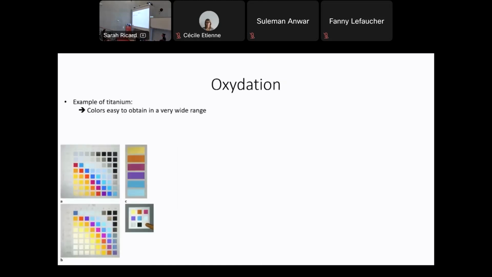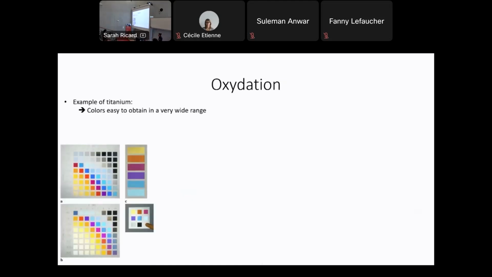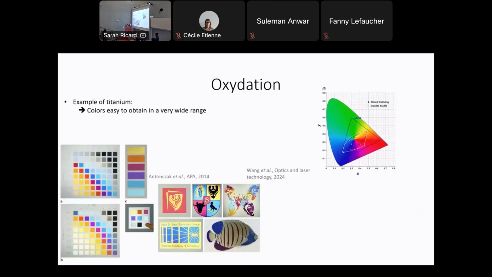Because with titanium, if you go with a laser, you can precisely control the thickness of this oxide layer, and you will obtain all this range of colors. So the people that made these papers, they played around a lot, and obtained all this. This is only laser, no pigments, the colors, none of them. And this is almost non-iridescent. And you have all this range of colors, which I heard is not so bad.